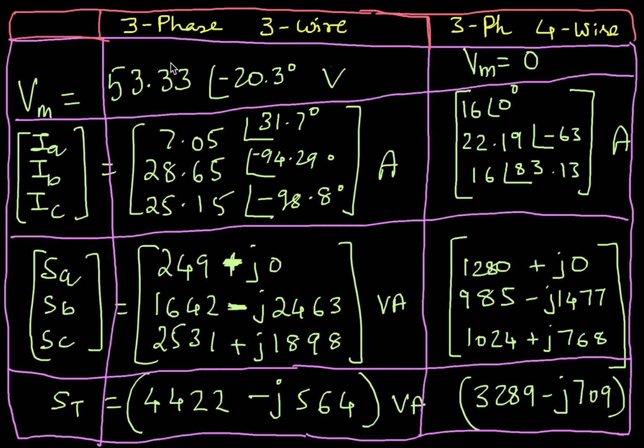What I want to do now is summarize the results of the previous two videos. If you look at a three-phase three-wire system, these were the quantities we calculated. This is the neutral point voltage at the load, and these are IA, IB, IC, the three currents in the three phases, with their angles also. I think this should be plus, let me just verify that. Whereas SA, SB, SC are the complex powers in each of the phases. This is for the three-phase three-wire results, and these are the three-phase four-wire results. And finally, the total power is this much.